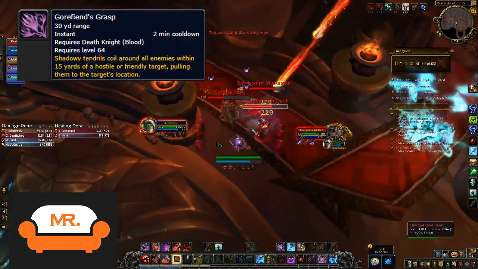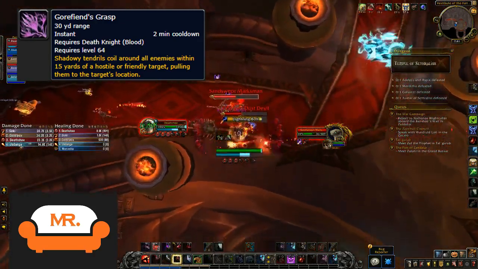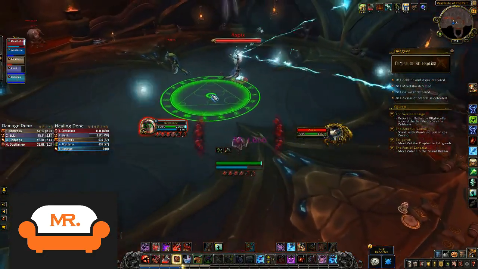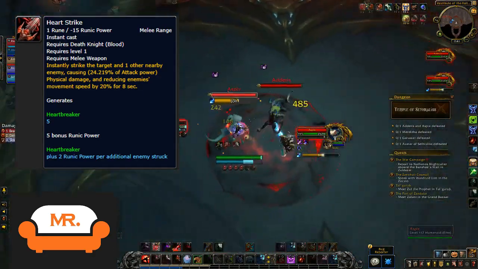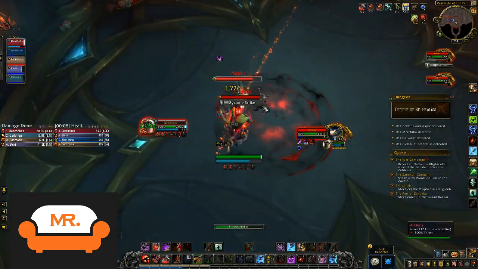Gorefiend's Grasp. Shadowy tendrils coil around all enemies within 15 yards of a hostile or friendly target, pulling them to the target's location. That loss of 5 yards is definitely noticeable. Heart Strike. You instantly strike the target and one other nearby enemy, causing physical damage and reducing enemies' move speed by 20% for 8 seconds. That also generates 5 bonus runic power.